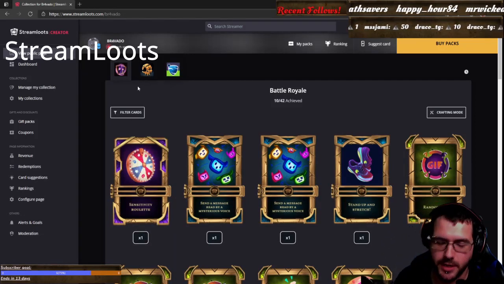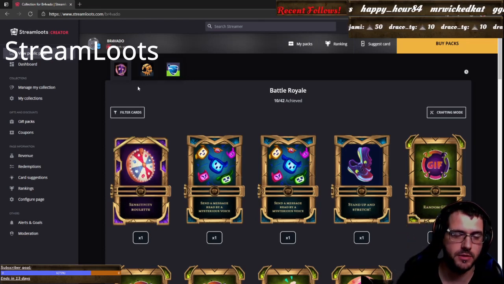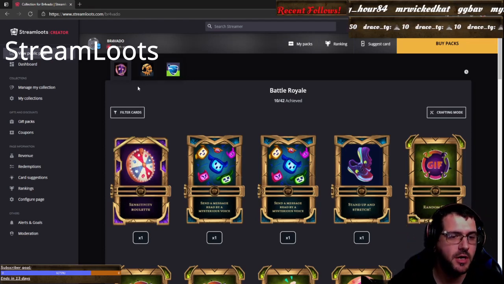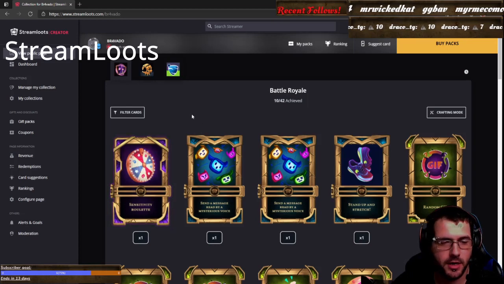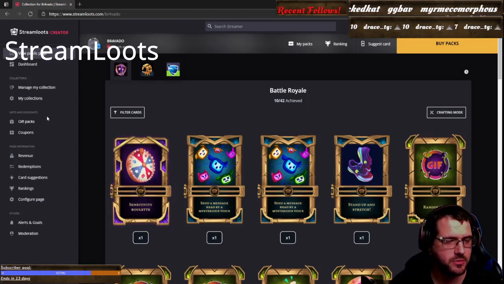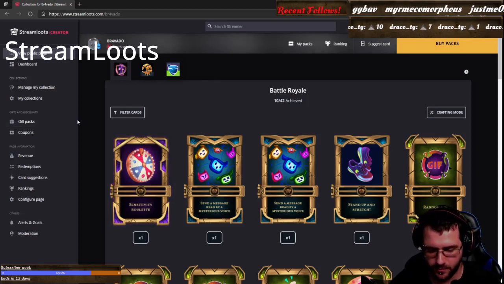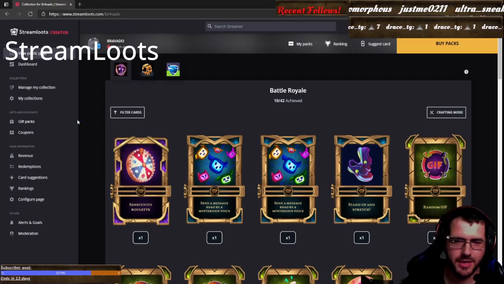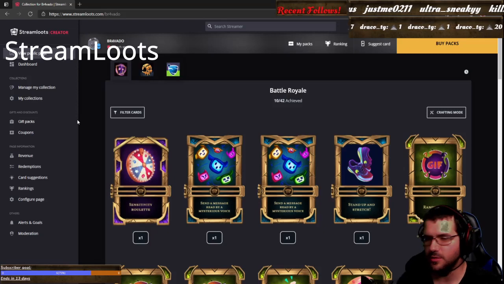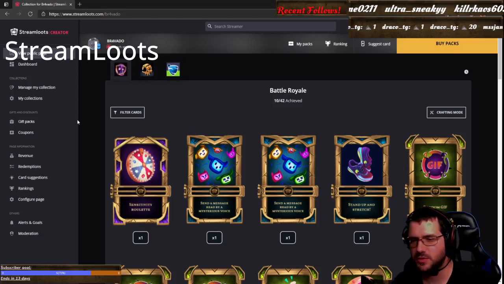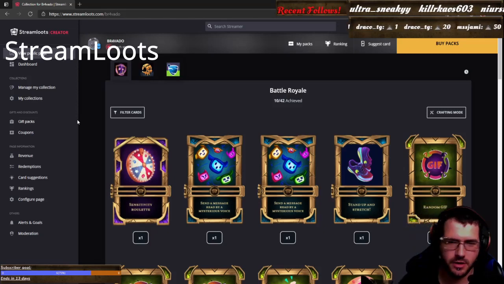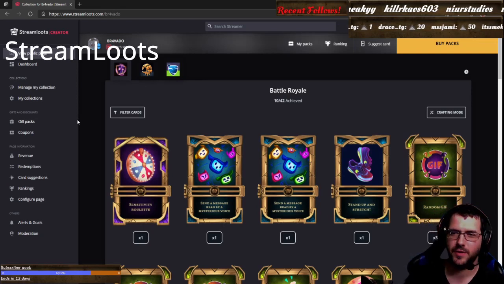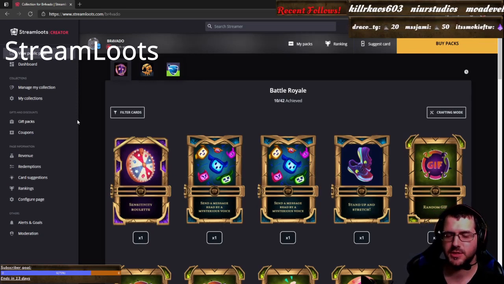The next thing we want to go over in our video is Streamloots. Streamloots is a great way for your viewers to interact with you during streams. You create these cards, and they create challenges within the games. You can have social cards, you can make GIFs, you can make sounds, you can make PvP cards where it boots somebody out of the chat, or it mutes somebody, or cancels another player's card. Really, you have free range with how you set it up.